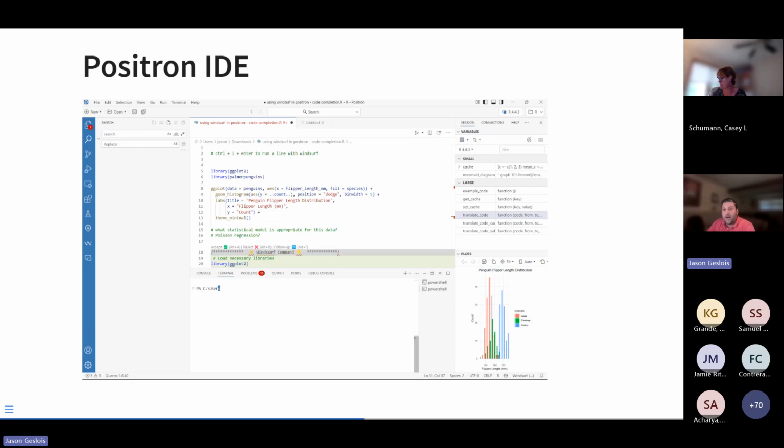In Kansas, we have that now. We just got it, and we're pretty excited about it. It's also free to download as an individual on your own machine to use at home. They built it specifically for data science, and you can incorporate R and Python to do both. It lets you view your data objects and things like distributions in the side panel, so it's laid out a little differently. It has built-in extensions, so it works similar to a browser where you can add extensions in, and I'll go over one of the AI ones in just a second. It's similar to how VS Code is structured, and it's fairly easy to work with.